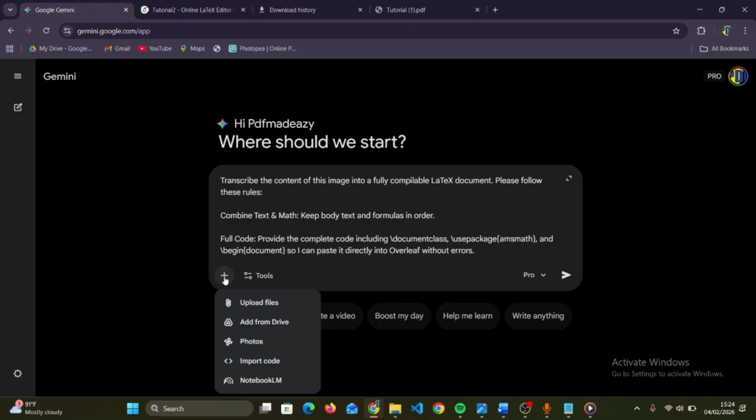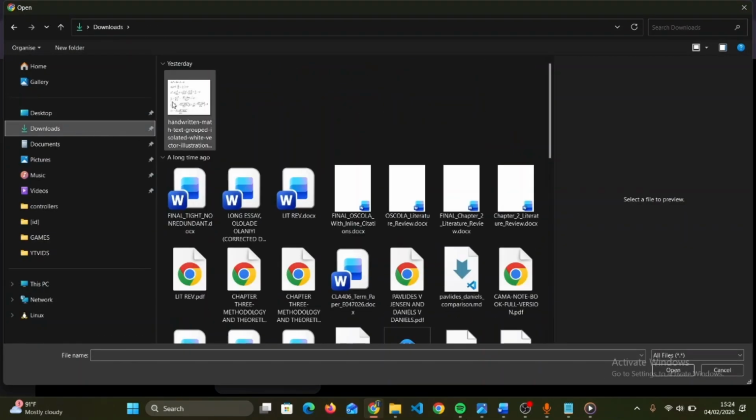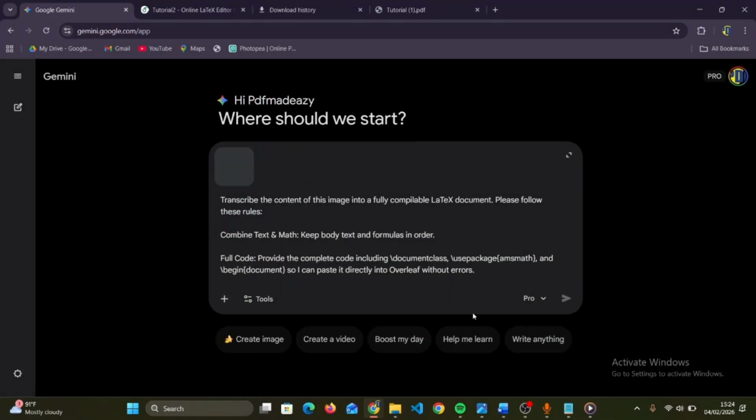So let me upload my image. This is the image. Now it's going to transcribe this into a fully compatible LaTeX document. Combine text and math.